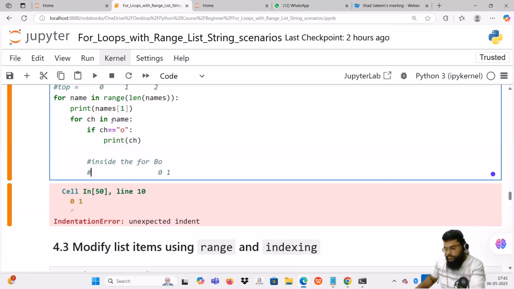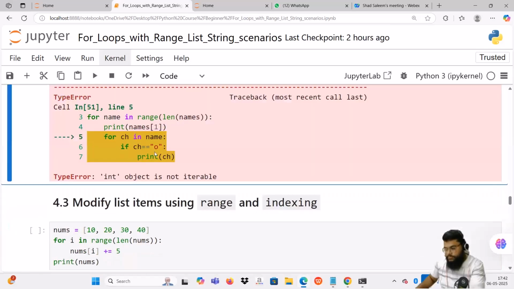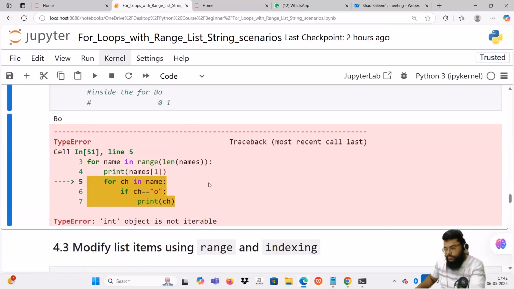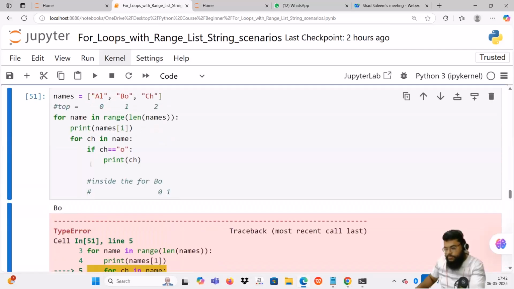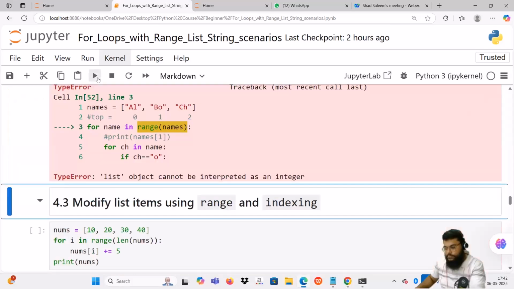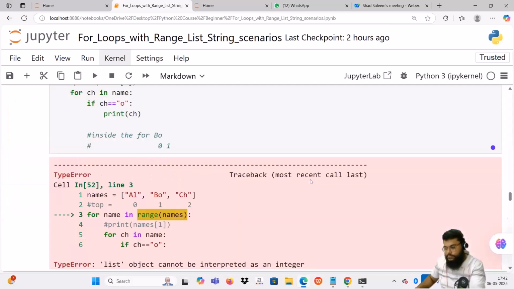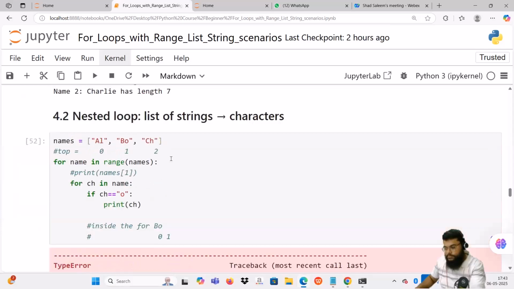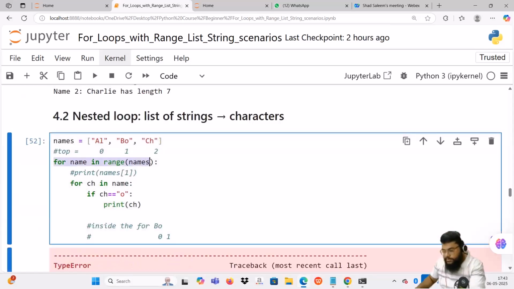I need to comment this out also. Int object is not iterable. When I'm doing this, it's considering it as an int object. So I'll convert it back to names and comment this out. For in names and for character in name.